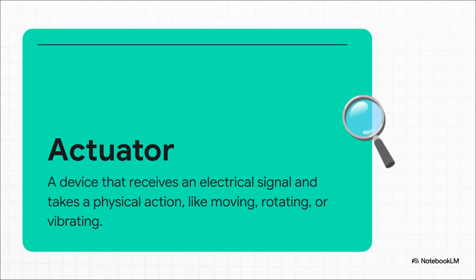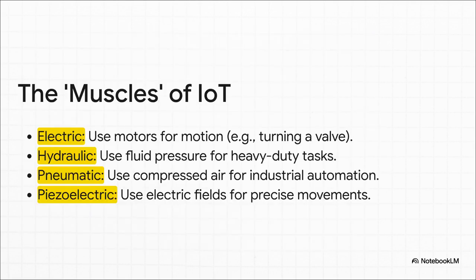It's a great way to think about it. If sensors are the device's senses, then actuators are its muscles. They get that electrical command from the brain and they physically do something. They move a lever, they turn a motor, they flip a switch. They make things happen. Now, you can find some really powerful actuators out there for heavy industries, stuff that uses fluid or compressed air, but for most of the smart devices in our homes, we're talking about simple electric ones.